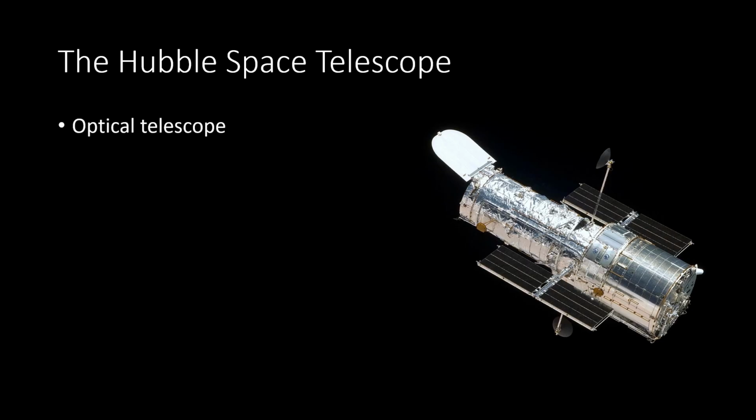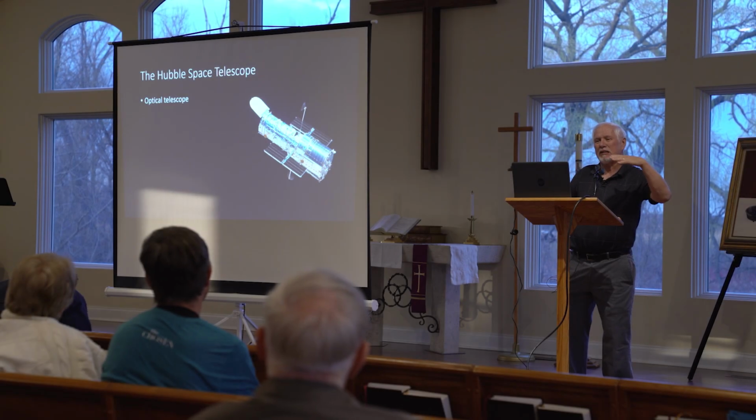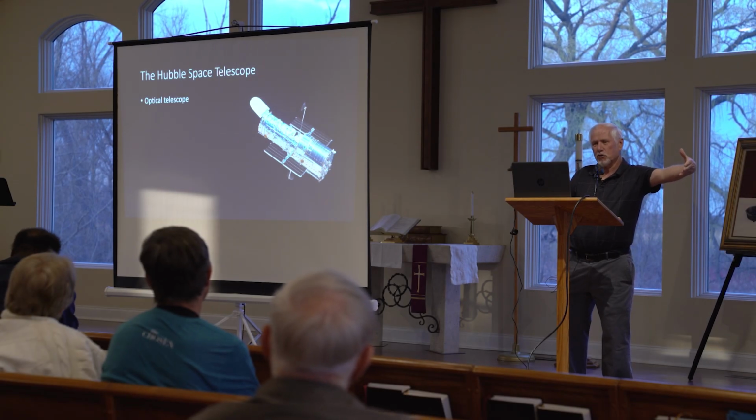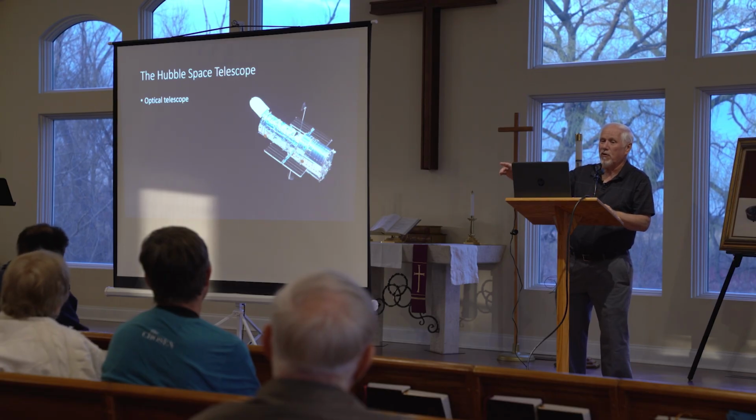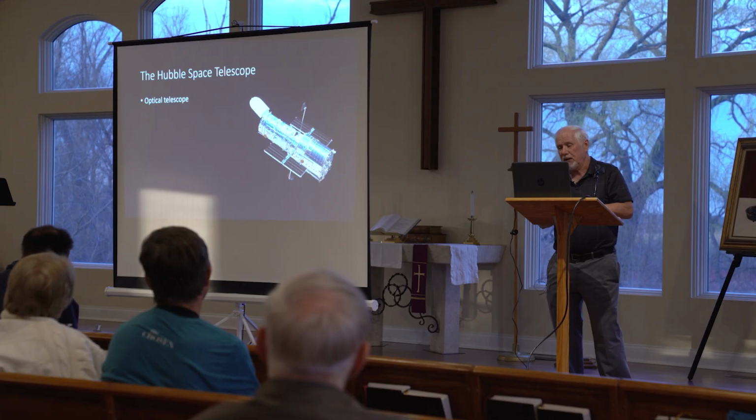It is an optical telescope, which means that it works primarily in the visible part of the spectrum. You know, at one end of the spectrum you have red, that's the longer wavelength. Other end is blue or violet, that's the shorter wavelength. But it does extend a little into the ultraviolet. Beyond that, it's shorter wavelengths yet, we can't see, and then a little into the infrared, but not very far from what we can see.